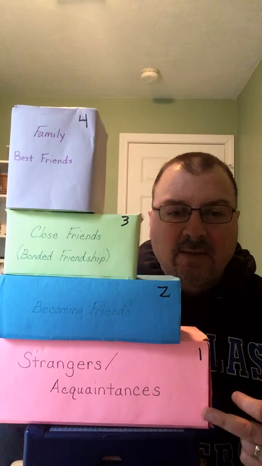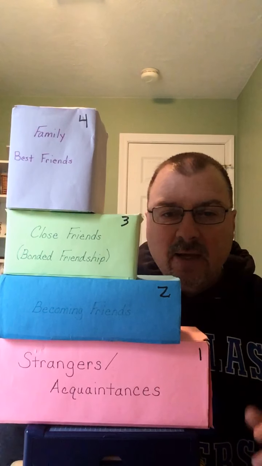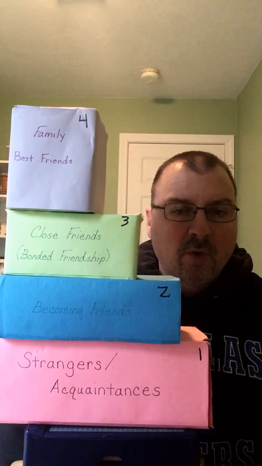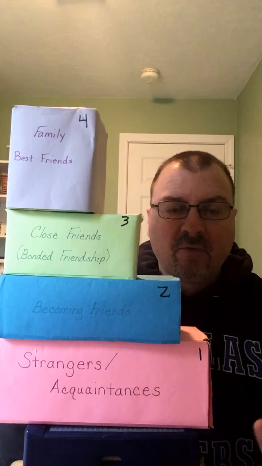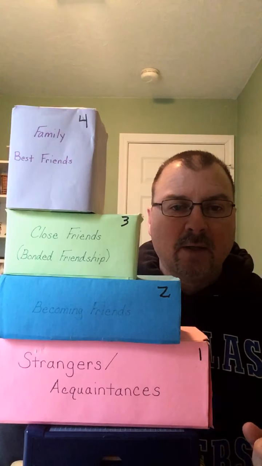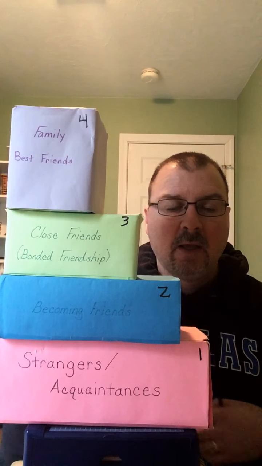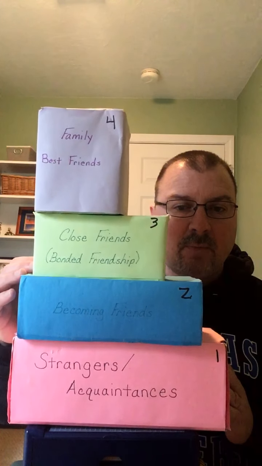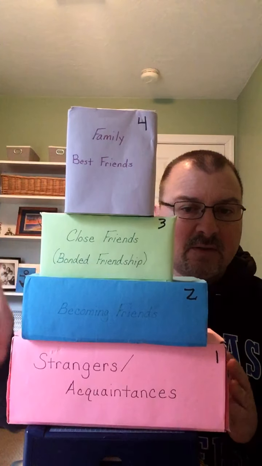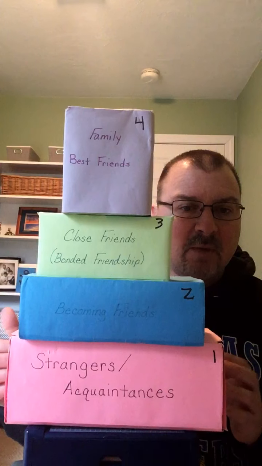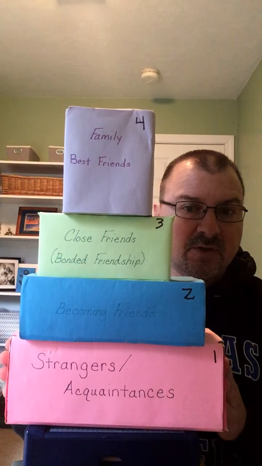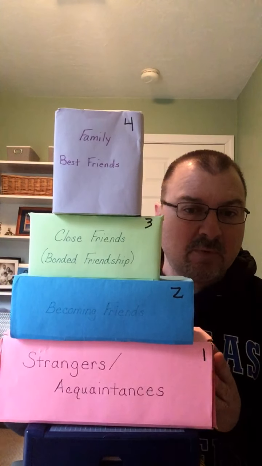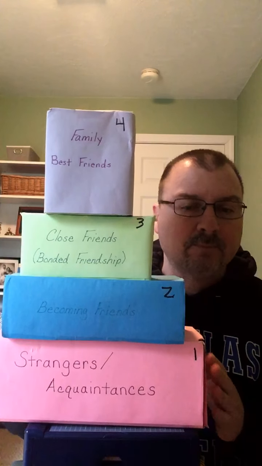When it comes to an acquaintance, it might be someone that we recognize, maybe someone that we went to school with, maybe someone we remember from a store that we went into. They might look a little bit familiar, but you really don't know them in any way. You don't have any relationship with them at all. And so this box is obviously the biggest box, right? If we slide our pyramid over, this is the biggest box because that's where the most people are. If it was to scale, this box should be really wide. Millions of people fit in this box because we don't know them.